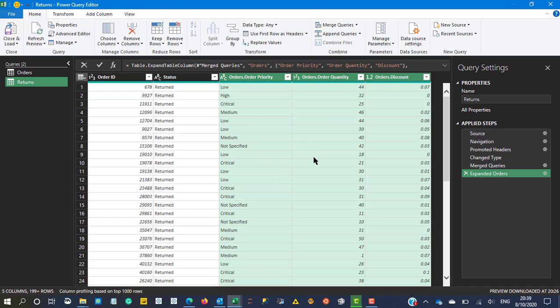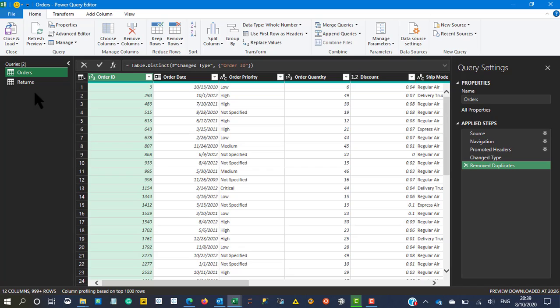So for example, this is pretty straightforward. Left outer and right outer join are one and the same thing. It depends on which table is my first table, but I have 572 orders which have been returned. I need one table which gives me the list of orders which have not been returned. How can we do this using Power Query?